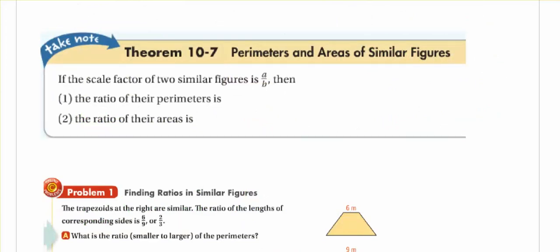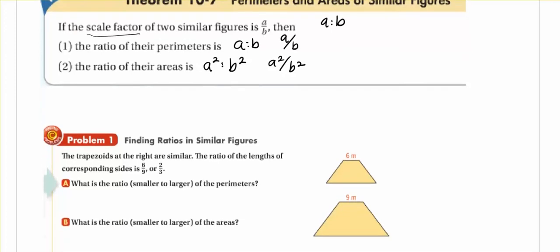I know we've used the word scale factor pretty interchangeably, so we'll just stick with the context here. So if I give you two similar figures and their scale factor is a to b, then it turns out the ratio of their perimeters is also going to be a to b, or you can think of it as a over b. And the ratio of their areas, as we saw above, is actually a squared over b squared. Okay, and we showed that through that example, but you can really prove it if you want. So that makes this section super, super easy.